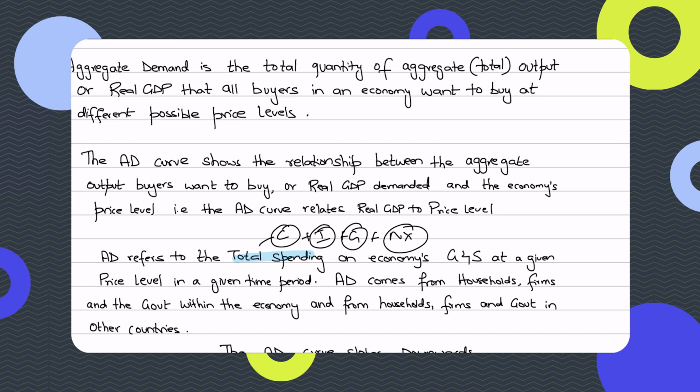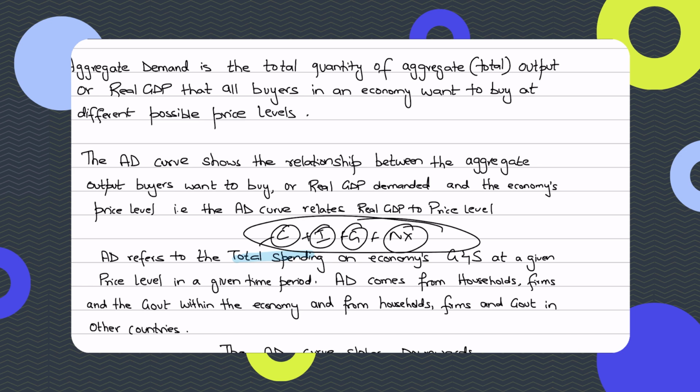at a given price level. So the total spending by all these sectors at a given price level is basically going to determine the total demand for the goods and services produced within the economy. Hence, that is what connects these two definitions, right? The connection between these two definitions lies in the fact that they're more or less the same thing. In fact, they are the same thing.